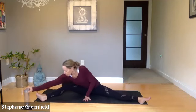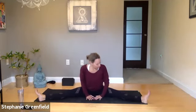And let's open up the legs wide. So coming into a wide-legged seated pose, and you don't have to be as wide as your legs can go, but you want to be able to feel some sensation through the inner thigh. Keep your heels flexed so your toes are pointing straight up toward the sky or back toward your body a little bit. And again, sitting up really tall.